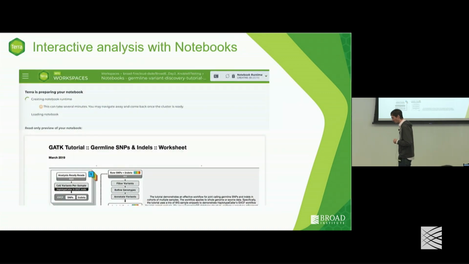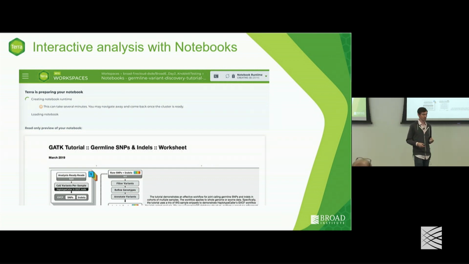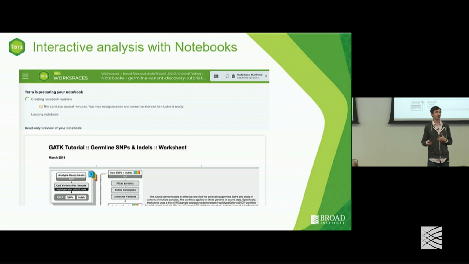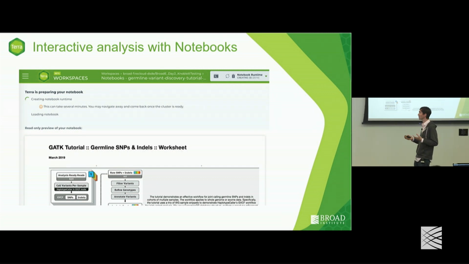I keep mentioning notebooks, and if you're not a notebook user, it might be a bit unclear what I mean, but we're going to get you hands-on with Jupyter Notebooks in just a little bit this morning. This is where you can write code, run commands, and plot data visually, so you can visualize data, and you can easily share those notebooks with others. It's really the digital version of a lab notebook.